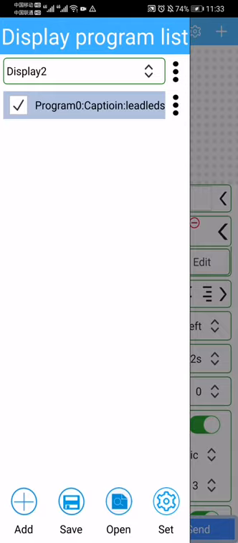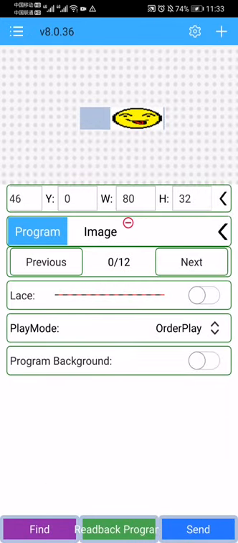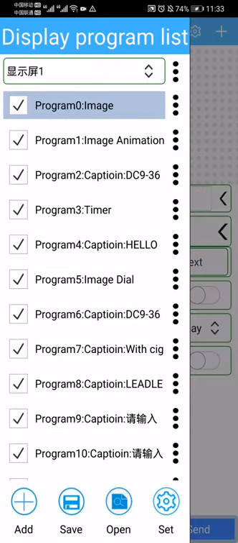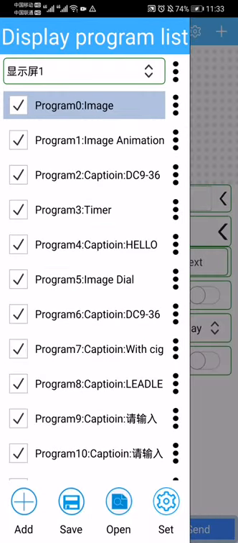Look at this. If you want to display on two LED card sizes, you can program different messages, and you can see what the message is. When you want to use this message, just tick it, and the message will be stored in your phone. If you want to wipe it, just use your new message to replace it. And here you can press save or open to save the messages. Here you can multi display, delete, move up and down. They are really useful, a really useful function.